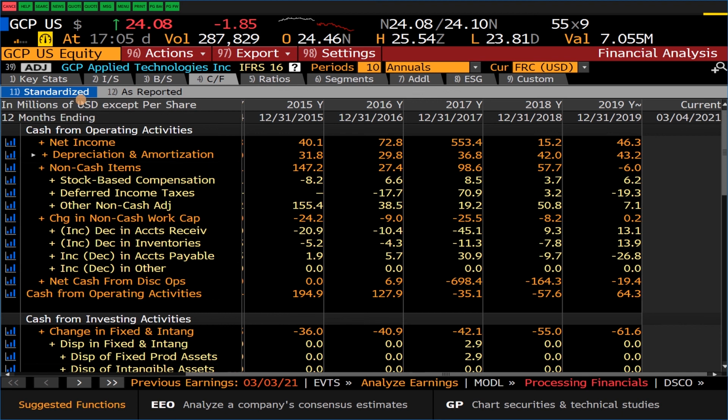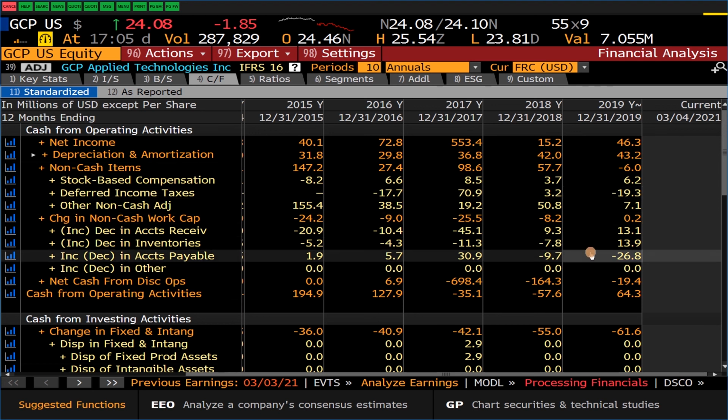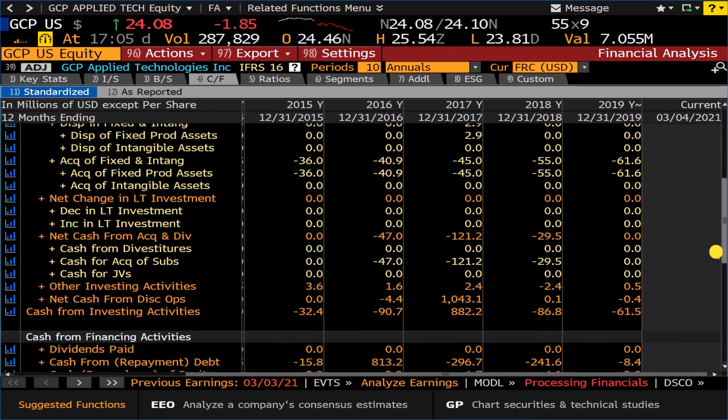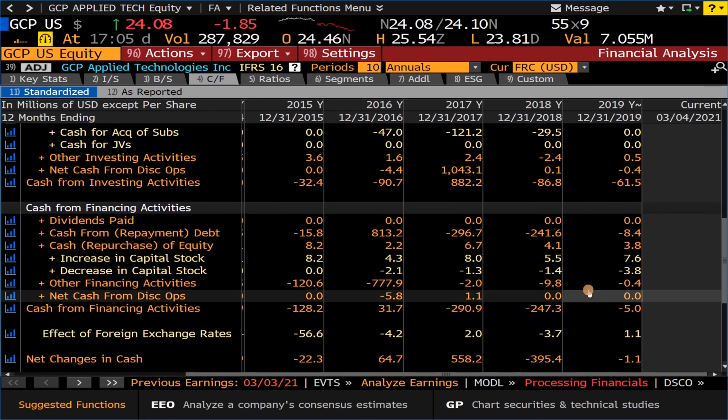As you can see, we have two options under cash flow: standardized and as reported. Since the starting point is net income for cash flows from operations, we're looking at the indirect method of reporting a statement of cash flows, which begins with net income and adds back non-cash items that were included in net income, and then adjusts for increases and decreases in the working capital accounts from the balance sheet. Cash flow from investing and cash flow from financing are similar under both methods, so these should look familiar no matter which method you're used to seeing.